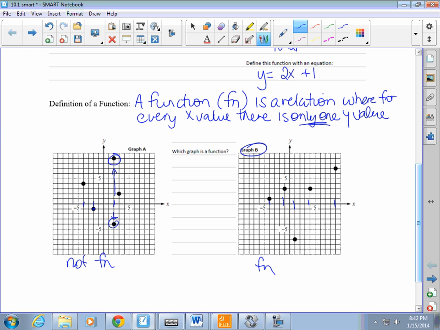We can do a thing, and I can't remember if that was in Pre-Calc 20 or in Foundations 20, the vertical line test. If you can draw a vertical line and it only cuts through a graph in one place, then you have a function. So a graph that would look like this, a parabola, is a function. But if we do this to our parabola, this is no longer a function because my vertical line test cut it in two places.